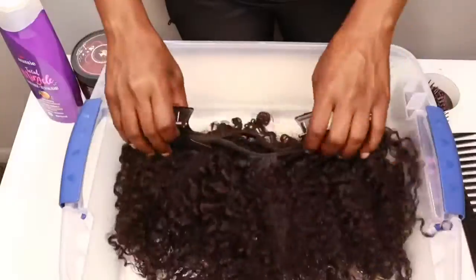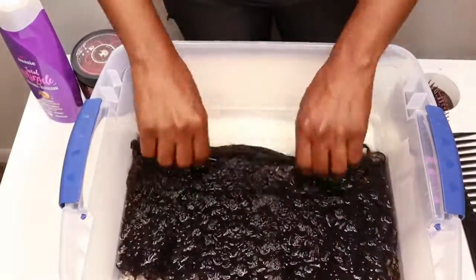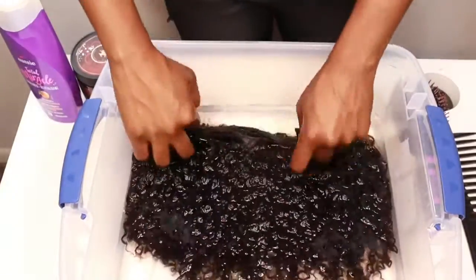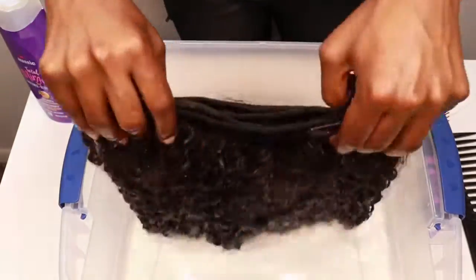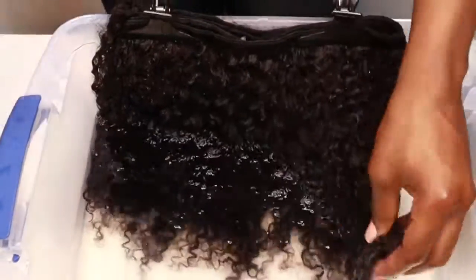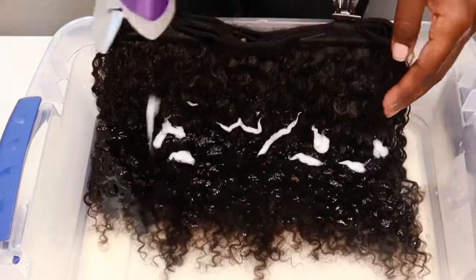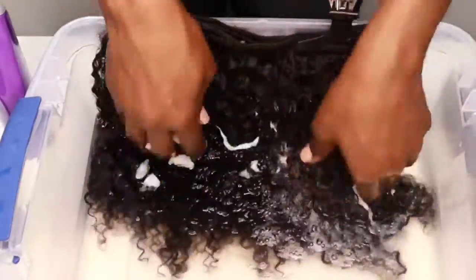So first I'm just going to saturate the hair in some water. I'm also gonna pin the bundles on the side of the pan just so I can get a better grip on the hair without having the bundles all over the place.